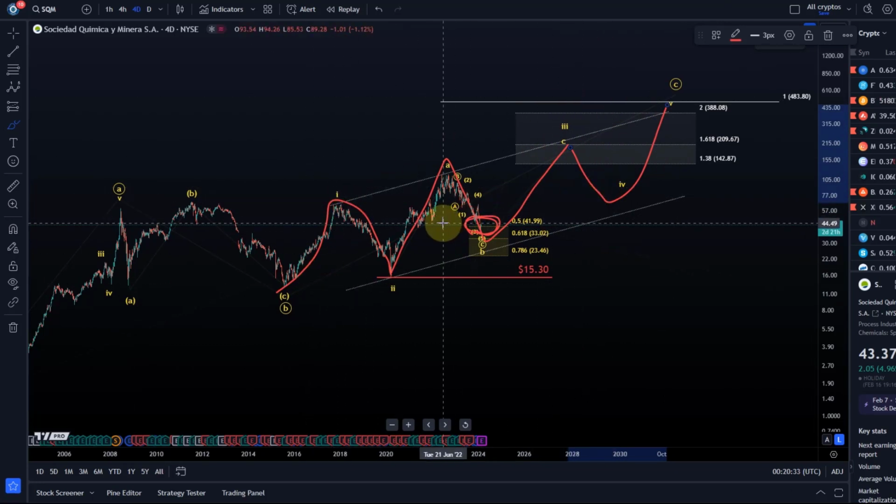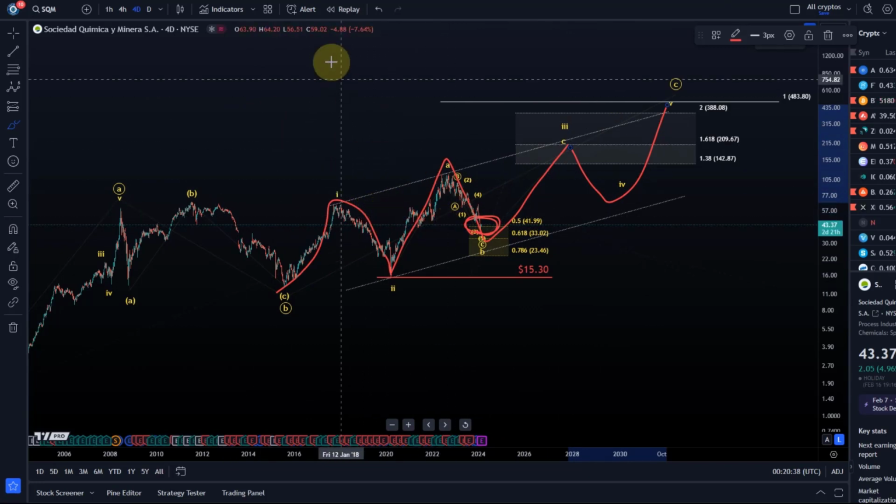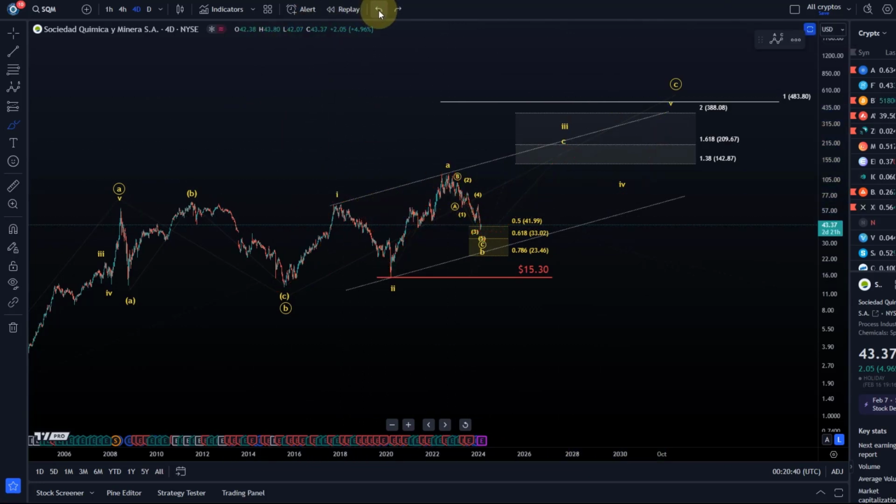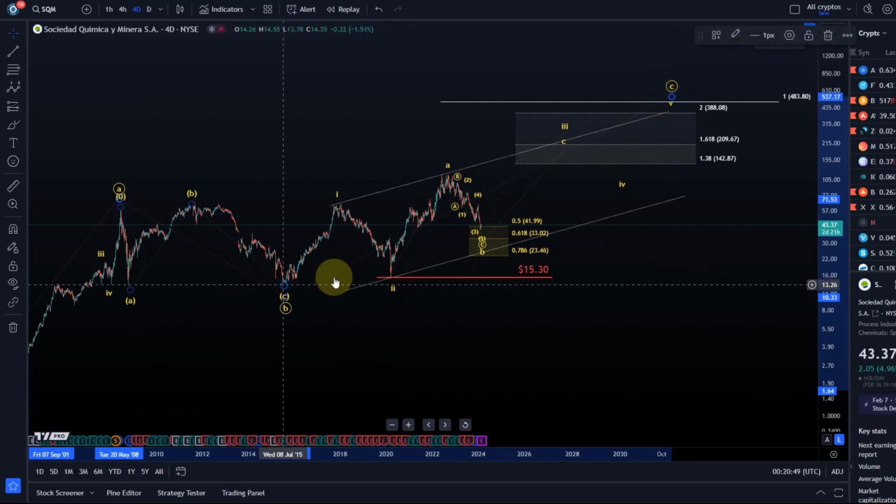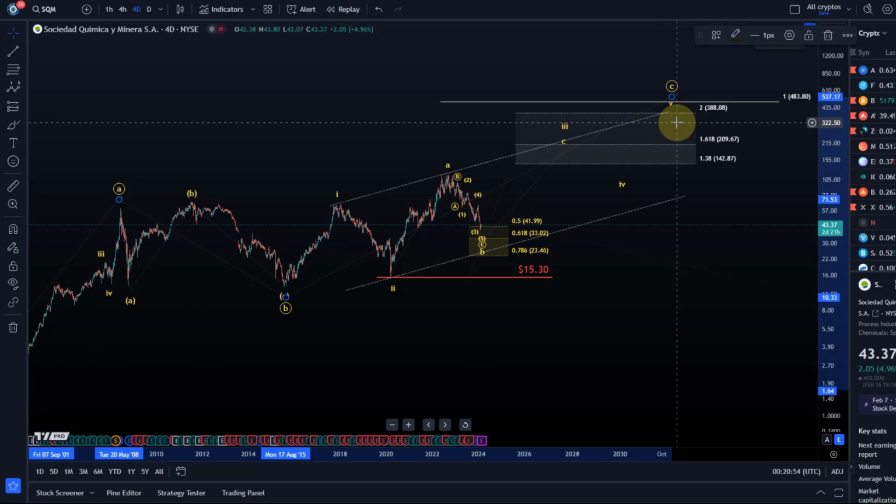Also, the parallel trend lines can be observed. Diagonals often respect trend lines. But because we're dealing here with a diagonal, we have to be prepared for potential changes of the micro count. The long-term projection for circle wave C here, which started in 2015, would be $483. Now that's not guaranteed. That depends on the price respecting the support zones successfully. We are currently in such a support zone, so we're going to zoom in now.